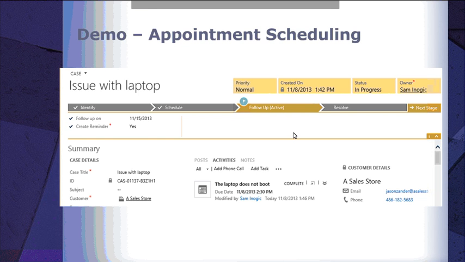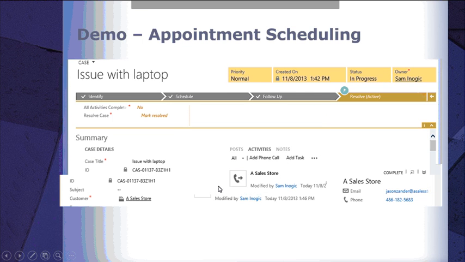So on the follow-up stage, again, out here, if you can see in the activities pane, in the social pane over here, you see the activity that you just created for the case in the previous stage. So they can click on this. Say suppose now, since we're doing a demo, we can go ahead and just click on complete to ensure that this activity is complete. In which case, again, it's guiding. So you have completed this appointment.